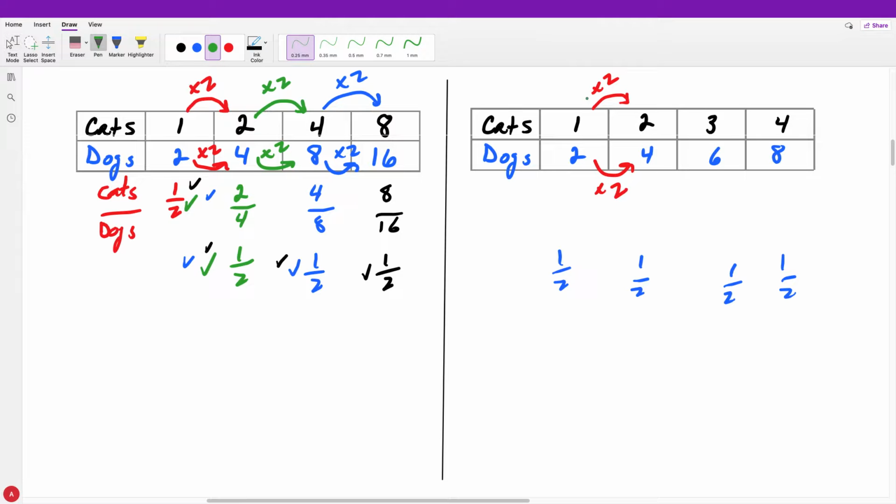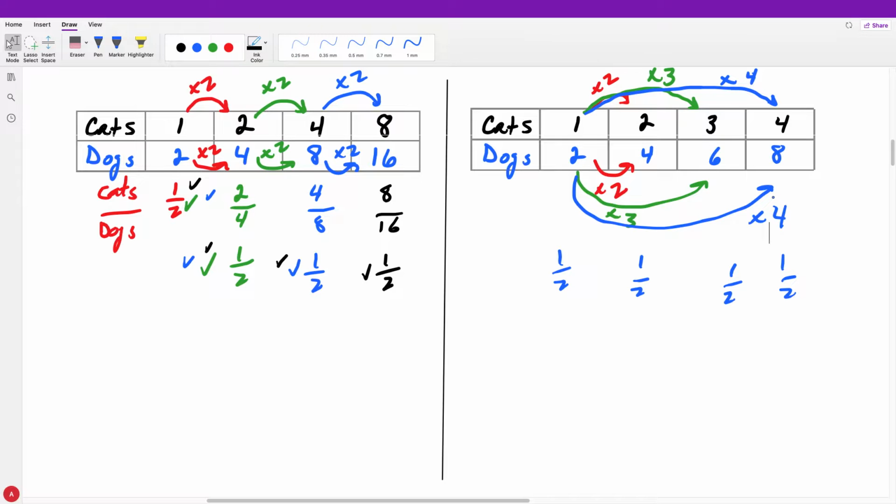But what we can do then is we can also go back to that original number and say, well, 1 times 3 will give me 3, and 2 times 3 will give me 6. So it shows me that those two hold true. And then I can look and say, okay, well, I don't know 3 times what gives me 4, but I know 1 times 4 gives me 4. And I know 2 times 4 also gives me 8. So sometimes we might have to refer back to the original number just to make it easier for ourselves.